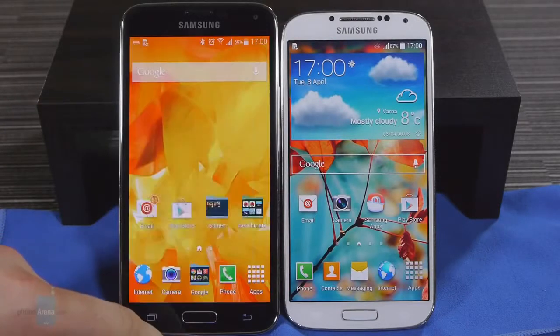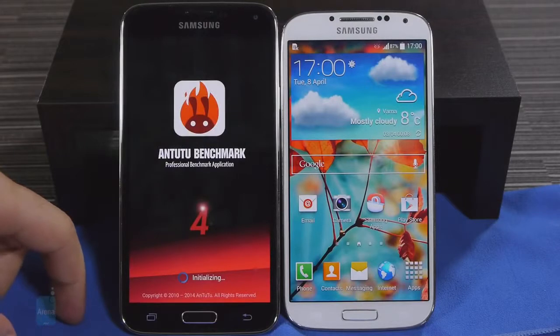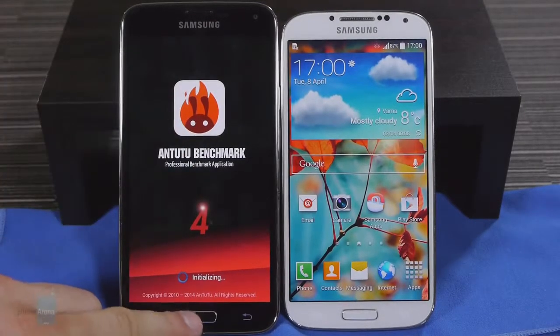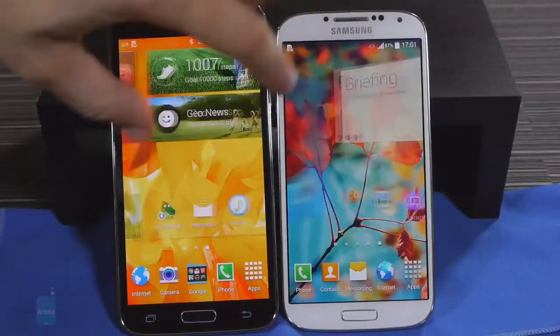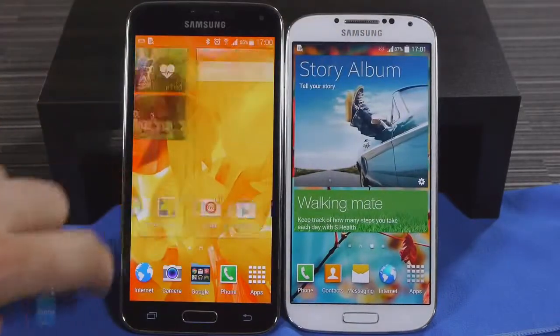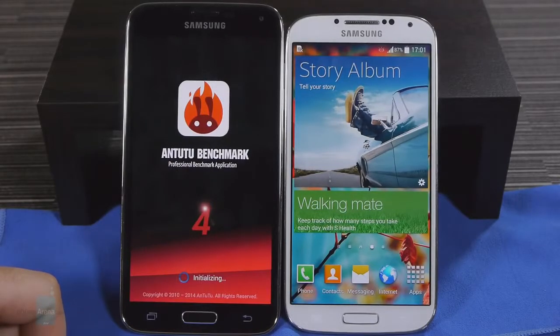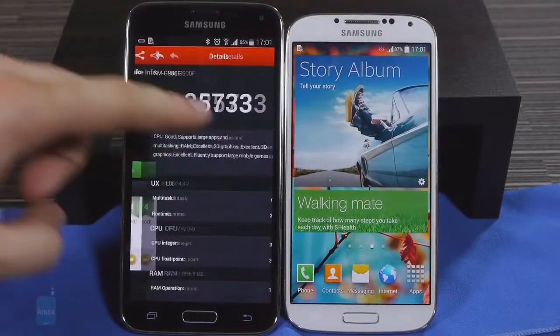Both are quad-core Qualcomm chips built on the 28nm node, and both feature 2GB of RAM, but there are some important differences as well. The S5's Snapdragon 801 CPU is clocked at much faster speeds of up to 2.45 GHz against 1.7 GHz on the S4, while the Adreno 330 graphics works at also higher clock speeds. These big differences result in some very obvious real-world advantages that the S5 has in areas like gaming.